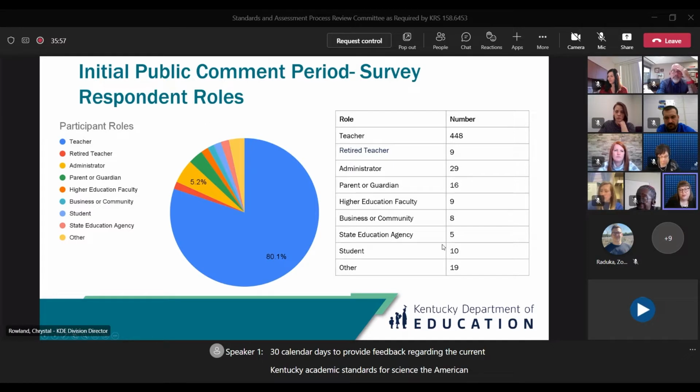The American Institutes for Research, as Mickey mentioned, AIR for short, worked to compile all the survey results collected by the Region 5 Comprehensive Center and created a finalized stakeholder survey report that was shared with the members of the advisory panels and the review committee. On the screen, you can see that we had a variety of education and community stakeholders participate in the survey. The vast majority of those were teachers. In the initial survey, not all respondents commented on all performance expectations, and most had no suggested changes to the performance expectations. You have a link to all survey reports for both science and social studies in your SAPRC report.